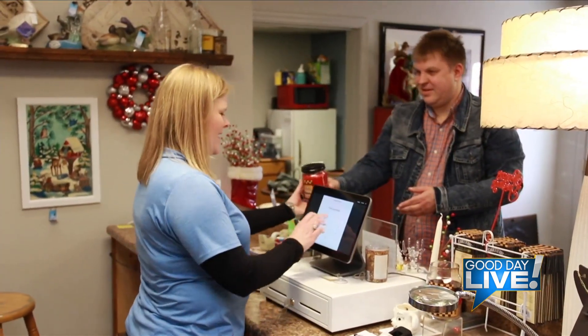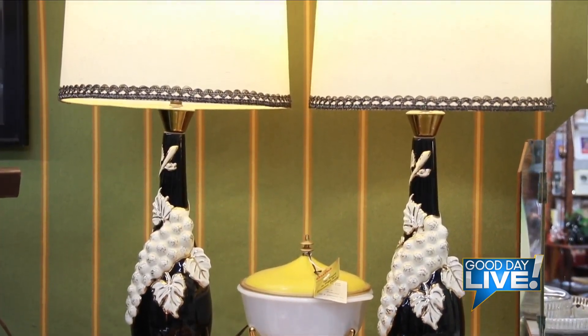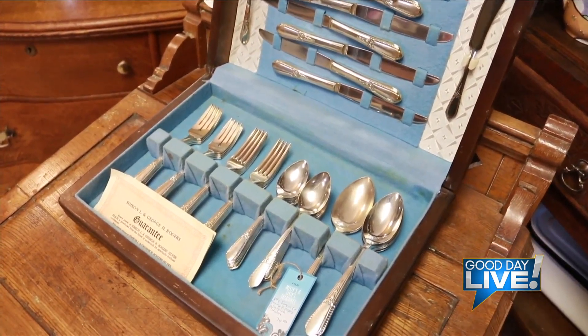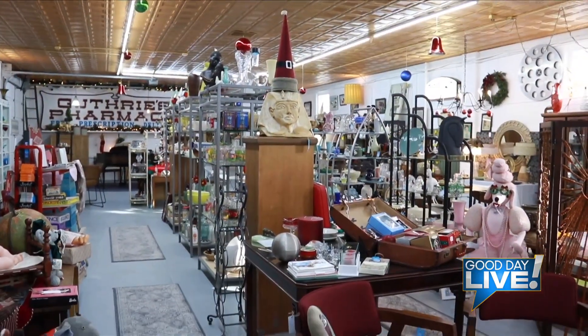What they offer appeals to many people. Several young people come from the nearby university, but there are also young families just starting out wanting to furnish their homes in a cool way. There are true antique people who want just the old primitive stuff, so it's nice to have a combination of all of that. There's something here for everyone.